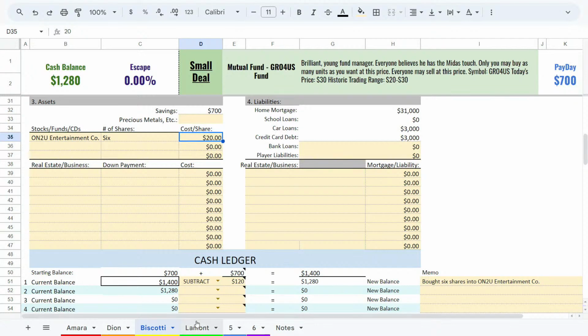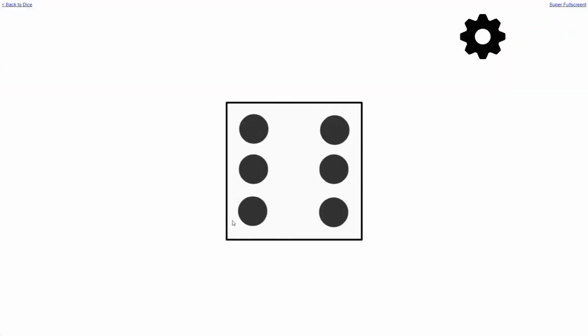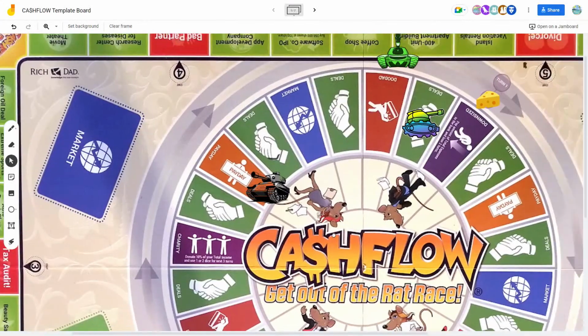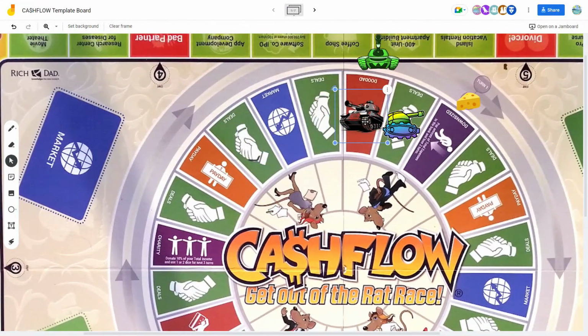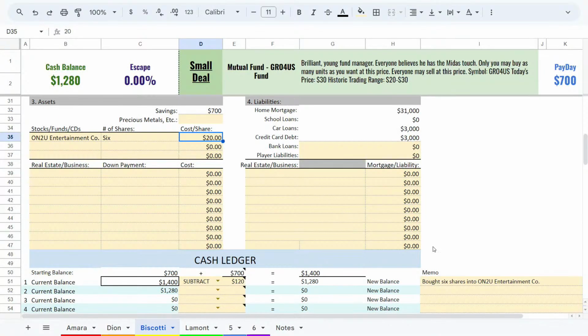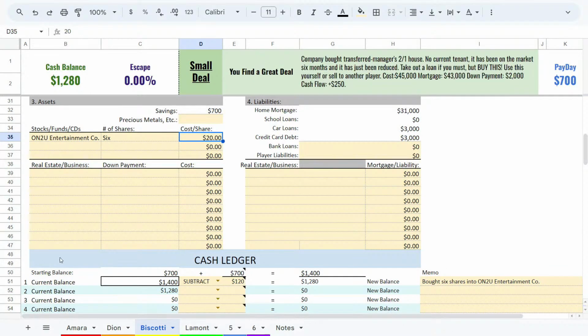While he's thinking on that, Lamont, shall I roll for you and get you on the board, my guy? Please do. As you wish. 5. Let's see where you ended up. A 1, 2, a 3, 4, 5. That puts you on a deal square. Would you like a big one or a little one? Go small deals. Small. All right. Biscotti says nay because he's from the 1700s. And Lamont wants a small deal. Small.